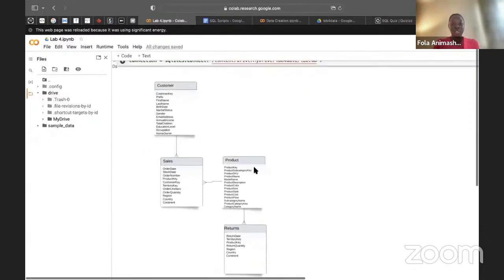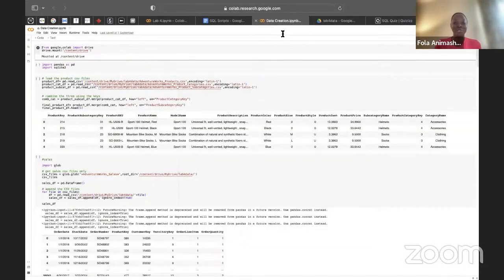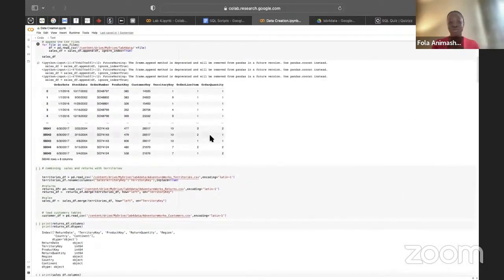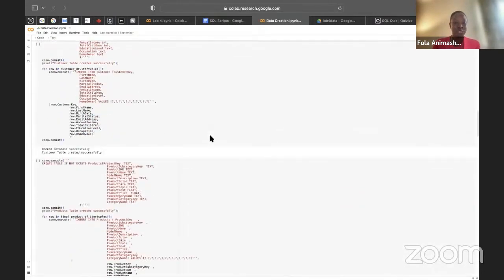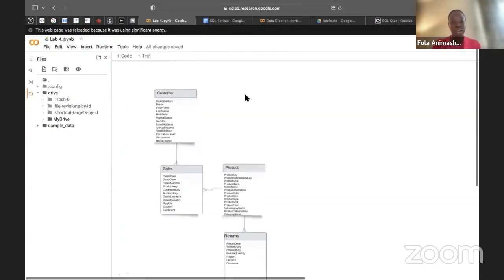For this database, I've created 4 tables, which is kind of similar to what Tayo did. It was a dirty creation, or would I say clean creation? Let me not call it. I had to read the CSV file, create the tables, assign the data types, and insert the data row by row. We're not going to go deep into this. That's what I did to get the final results, which we have here.